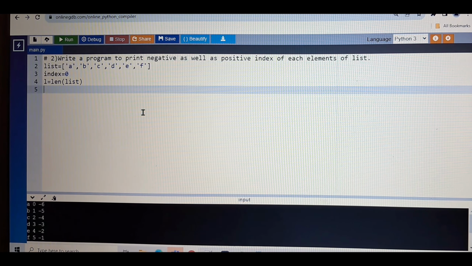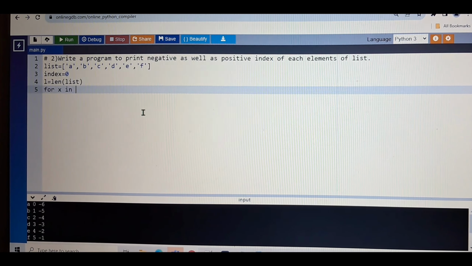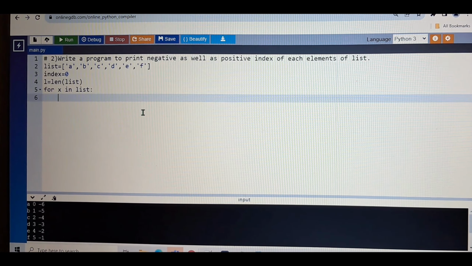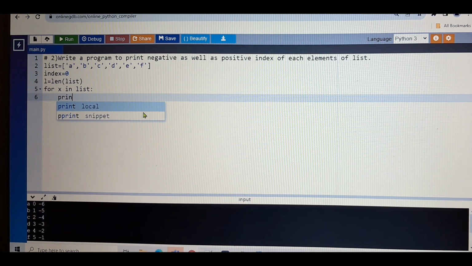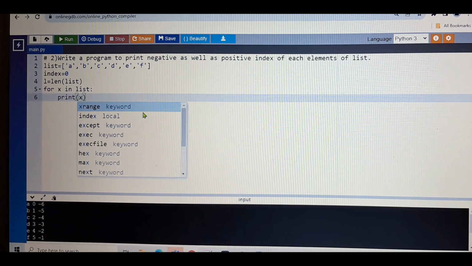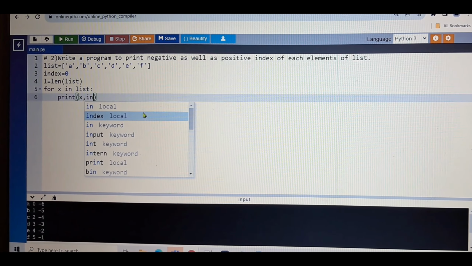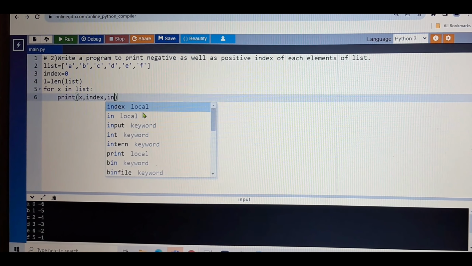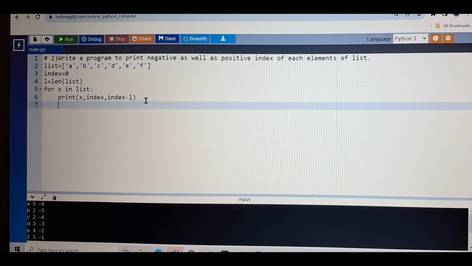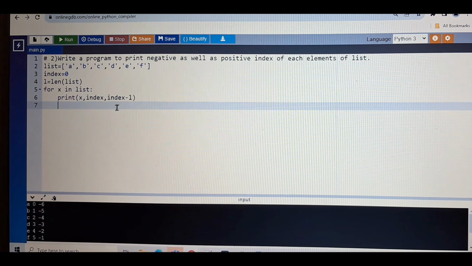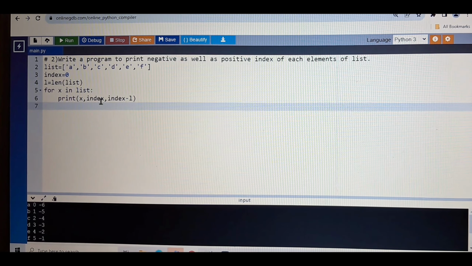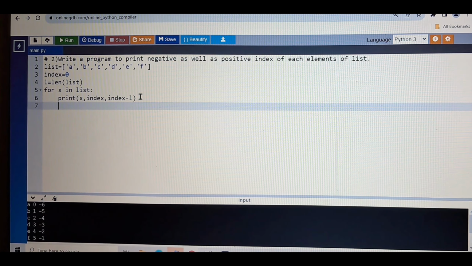Simply, for each element in the list, I want to print that element, then the positive index, comma, index minus L. And the same thing here, each and every time I have to increase the value of the index, then only we will get different output.